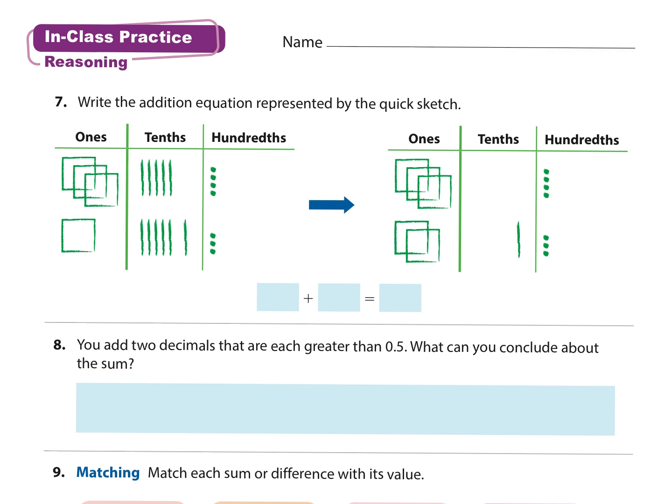Okay, but hold on just a second. So I want to make sure that we understand that this side right here is the problem. This is the original problem. This is showing how I get my answer, okay? So the top part of this right here, this section, I'm going to block it off with my color. This is actually going to be this part, and this bottom part here is going to be this part of my addition problem, okay? So what is my first addend going to be, the red one? What would my first addend be?